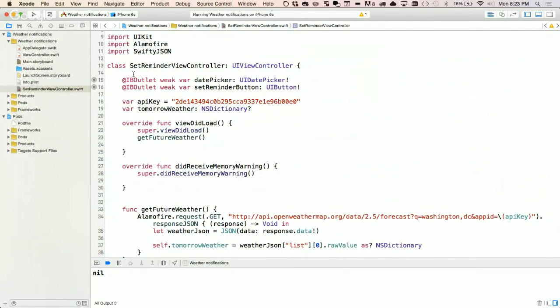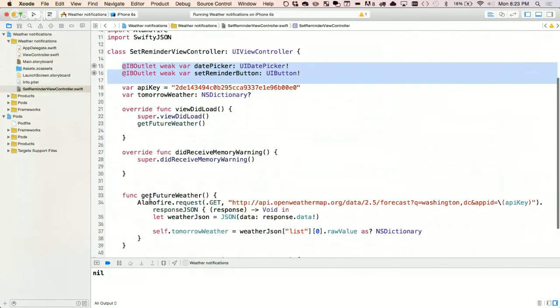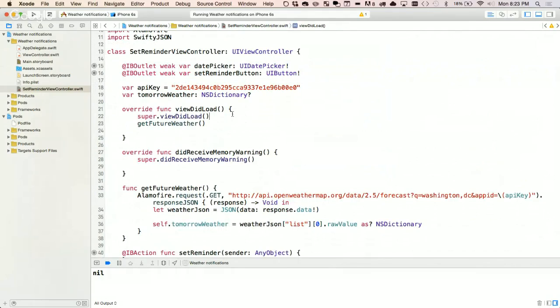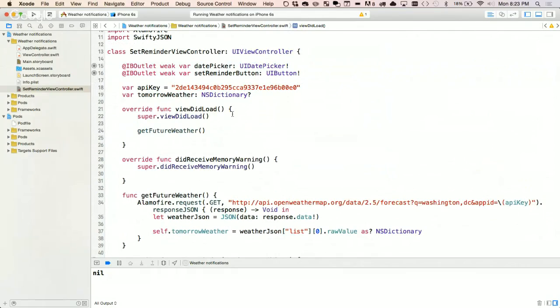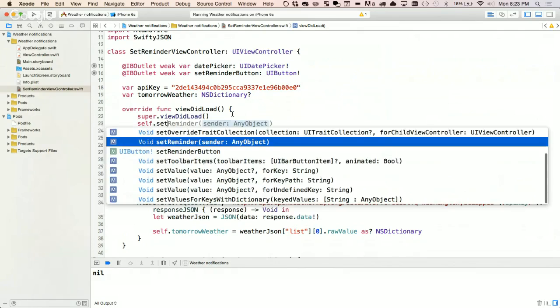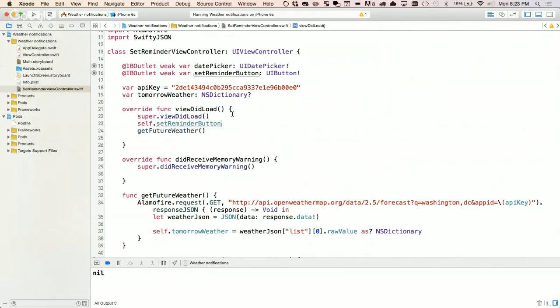So we now have these two outlets, as well as the IBAction at the bottom. And in viewDidLoad, let's also hide our set reminder button initially, so the user doesn't set a reminder for an empty weather, right? So over here, we'll do self.setReminderButton.alpha is 0.